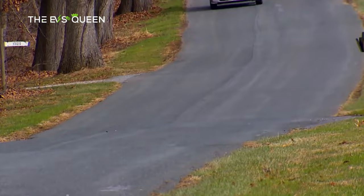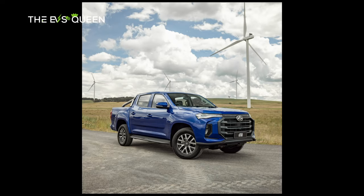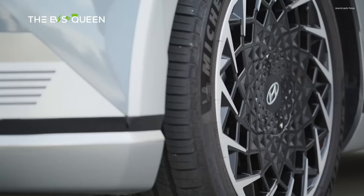Best EV for adventurers: Hyundai Ioniq 5. There are currently no EVs on sale in Australia specifically designed to venture beyond the bitumen. The sole electric ute on the market, the LDV eT60, is not up to adventuring as it's only two-wheel drive. But if you want to get the tyres dirty occasionally, the Hyundai Ioniq 5 is a good place to start. There's a deceptively spacious cabin and up to 507 kilometers of range, and it's comfortable and well-kitted out.